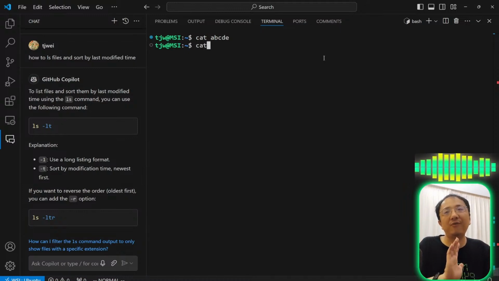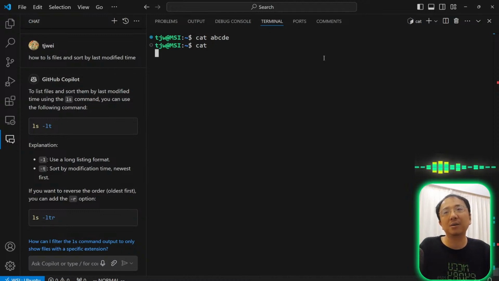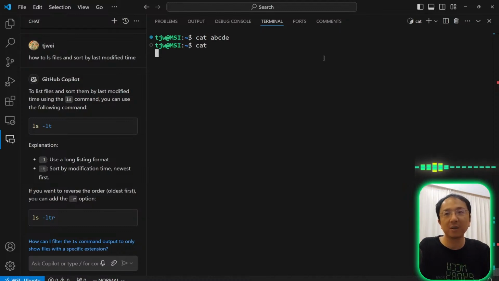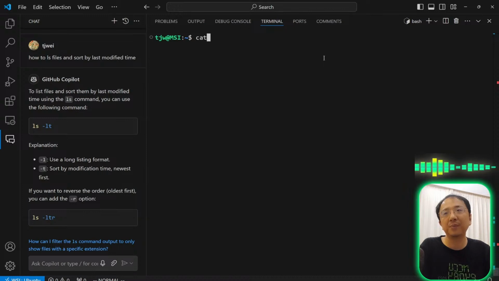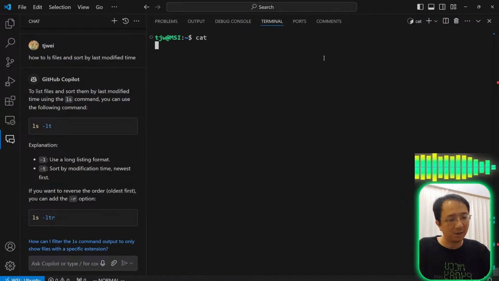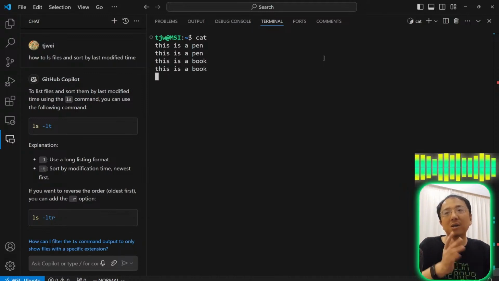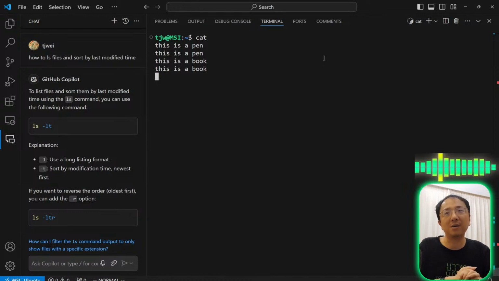So basically, if I give no argument to cat, it will go into a mode that is taking input. Let me do it again. Like, this is a pen. You can see that when I type this is a pen and hit enter, it shows this is a pen again.